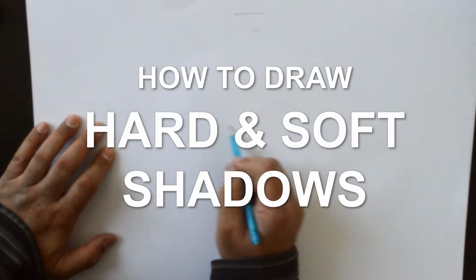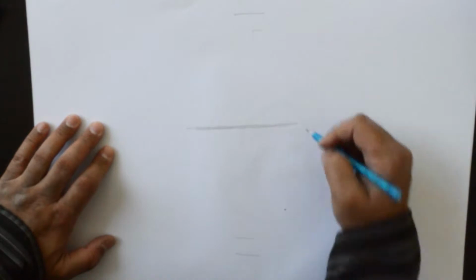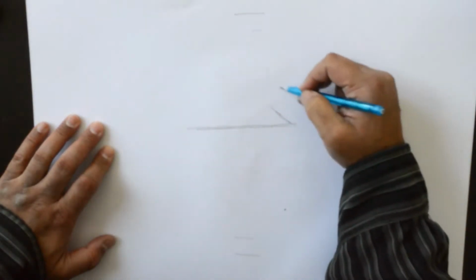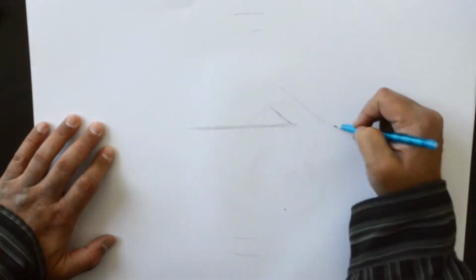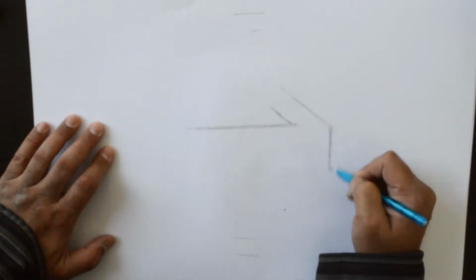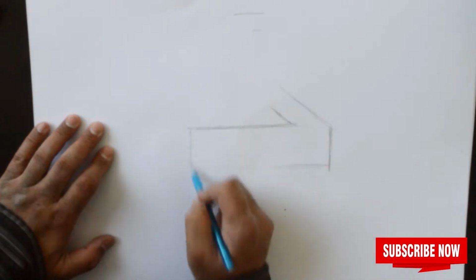What we're going to do is just take an object. I actually saw this on Google, an image like this, and it's awesome. It's an awesome premise to explore soft and hard shadows.